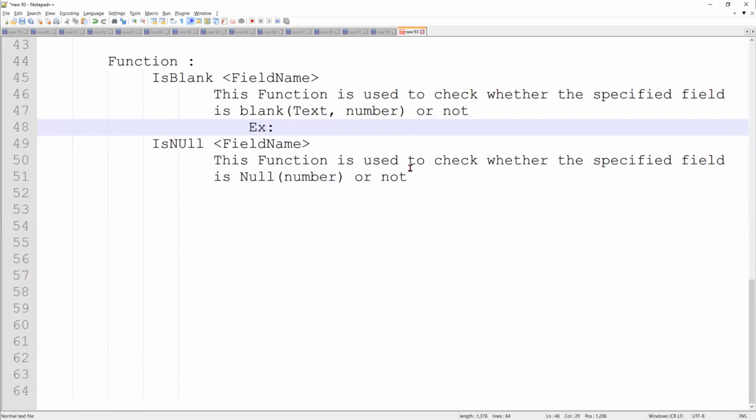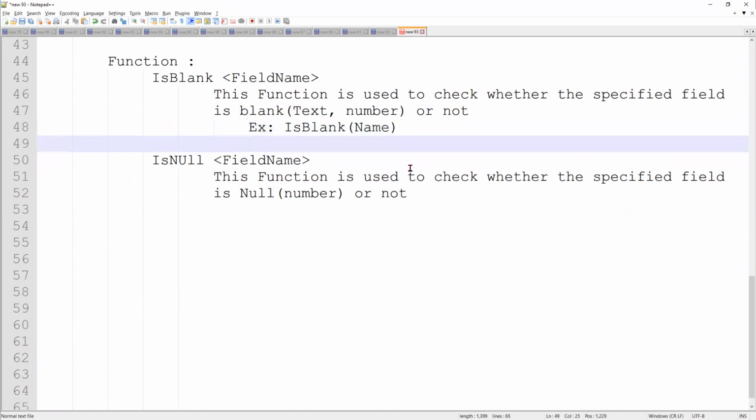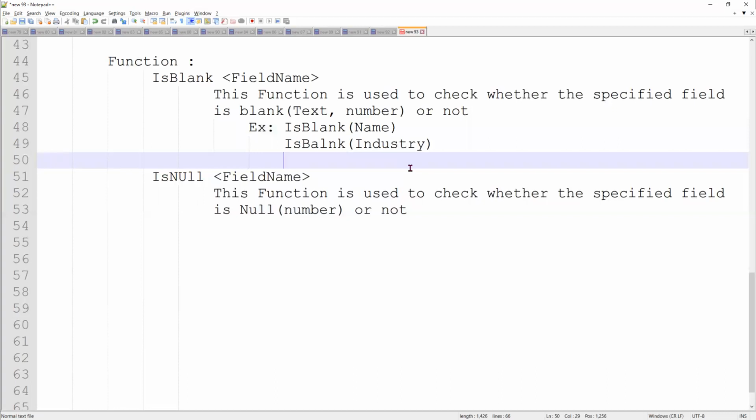IsBlank, I'm going to check name. Is my name blank or not? IsBlank industry? Is my industry blank or not? If it is blank, throw a validation error. If it is not blank, go ahead and submit it.